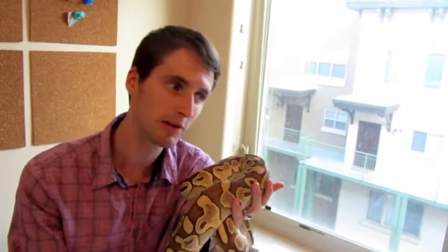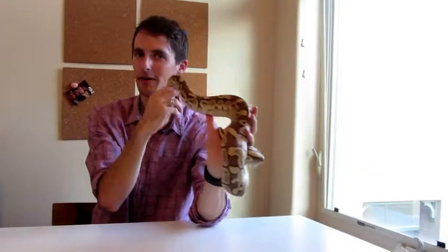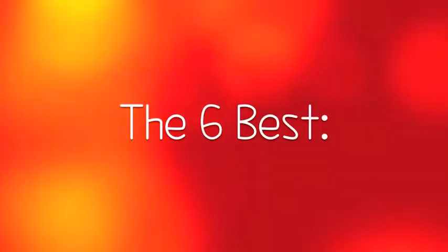They are, however, very gentle, generally very easy to work with. I would make sure that you get a calm individual when you pick one out. If you get one that's snapping at you as a baby, it could be potentially more aggressive as an adult. In general, though, these snakes are very mellow, very personable, very easy to handle. Thank you very much.